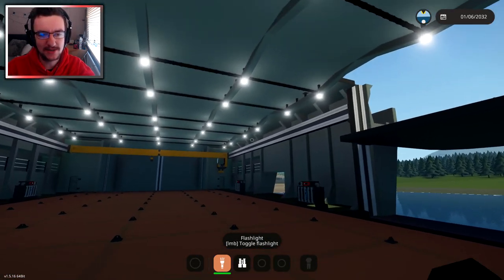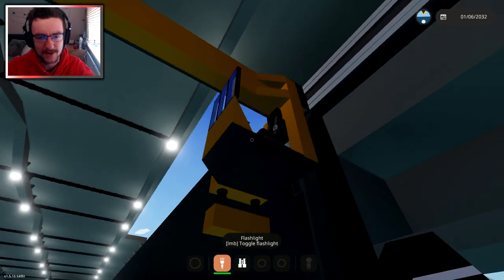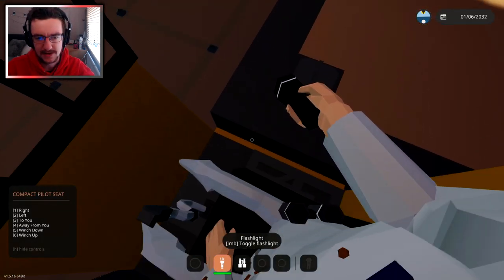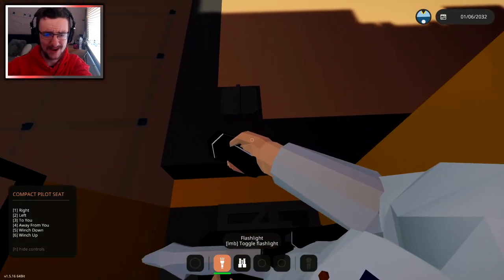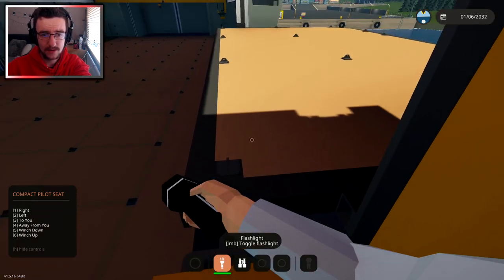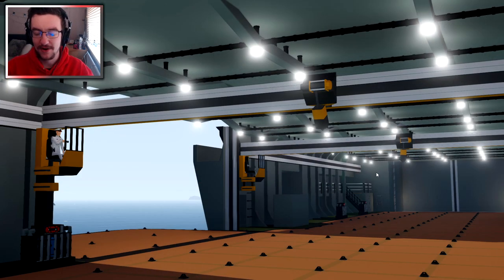Okay, so it turns out that the actual ladder on this one needs moving to the other side, but that is not that much of an issue, so I am okay with that. But for now, we'll just move it out of the way. So two to go left. It is slowly doing it. This is also trying to power itself down at the same time, which is why it's taking its time to go left. But let's move out the way real quick. There we go. Now we can move back over, and that's fine. Yeah. Okay, I'm real happy with this. This is cool.